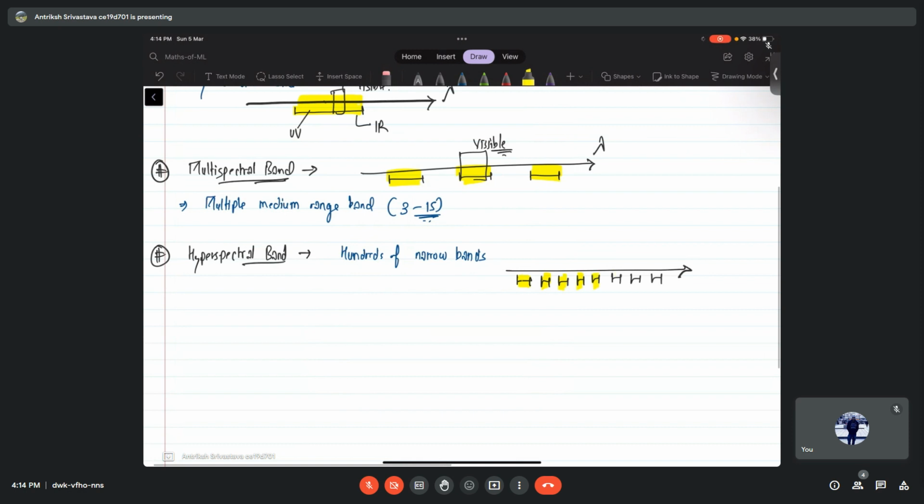So effectively, we are covering the whole wavelength, and at the same time a lot of the details are also covered. So let's say this was the visible, so I am actually separating visible also into two. So if some things are blue or some things are red, we'll be able to distinguish between them also.